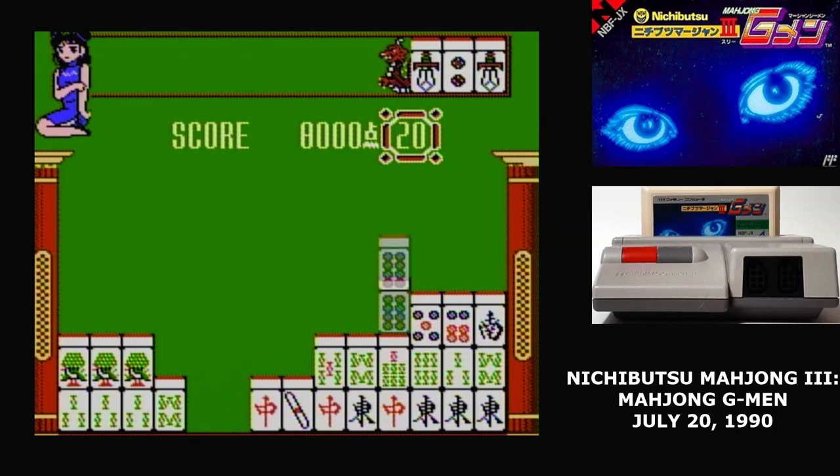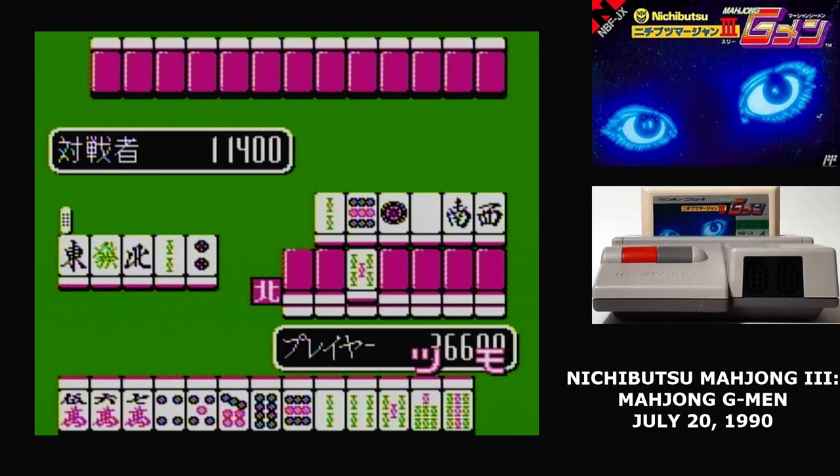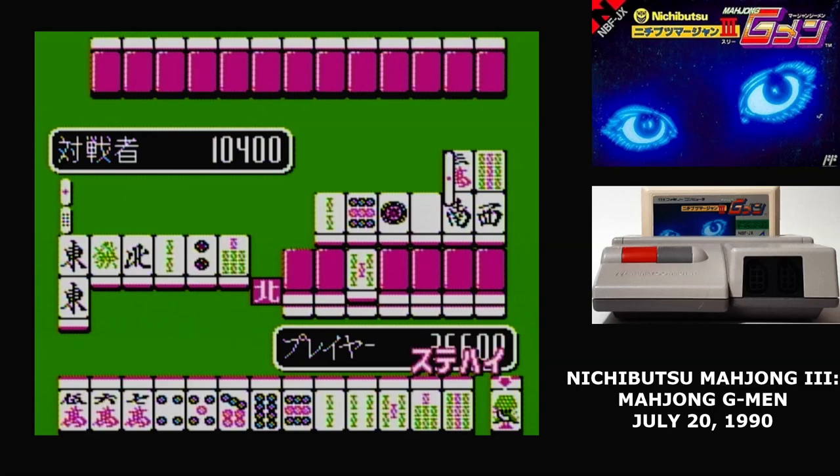Since rows are 14 tiles across, it made this pretty unfun for me. Though I will concede that if you're good at Mahjong, you might be able to get some entertainment out of this puzzle game, while I couldn't. That seems to be the reaction out of Japan for this one — it's just another Mahjong game. Nobody seems to even care enough to post screenshots of the women from Mahjong G-Men. Nichibutsu Mahjong 3 tried to do something different at least, but the things it tried to do differently weren't really successful, so it becomes another Mahjong game to add to the pile.